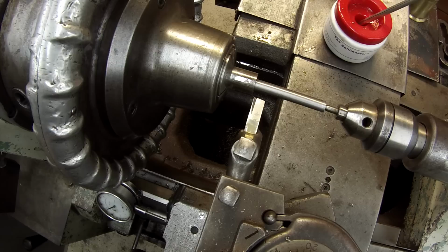Okay, so I got to stop on this for a few minutes and jump on something else. I need to make a little shaft for somebody that's down. So we're going to switch over to the milling machine and mill a couple keyways in a shaft.